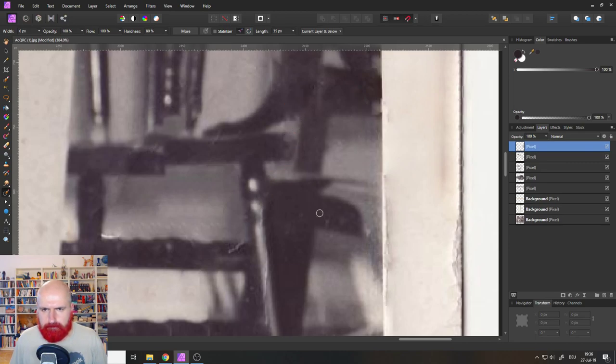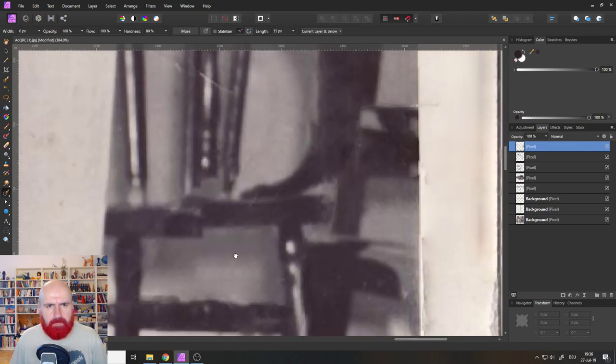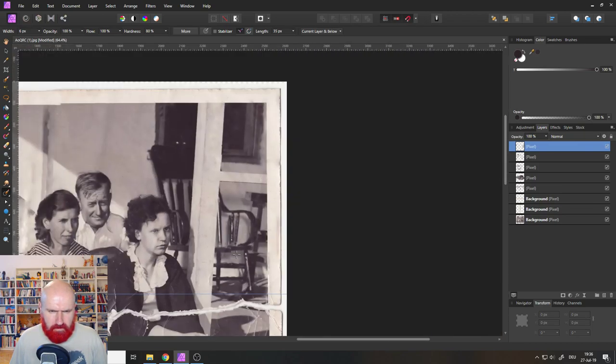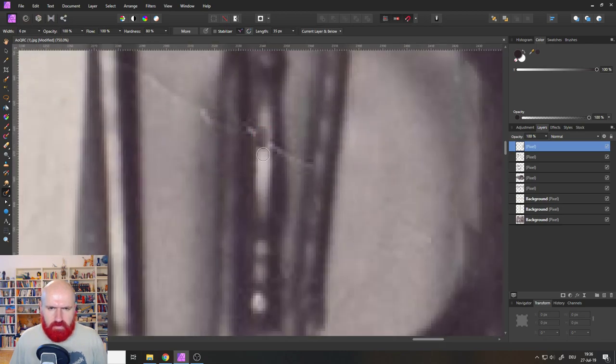Good. So you can see it's like a lot of using the inpaint brush. That's basically most of the work that you have to do. Is there a... Oh, there's a bend in the chair. Okay, so this is actually how it was to begin with. So that's good for us.